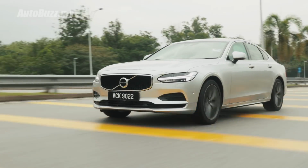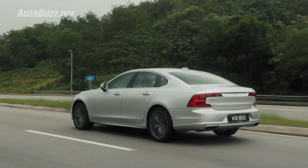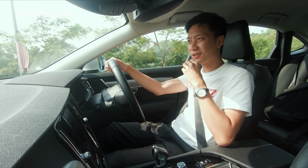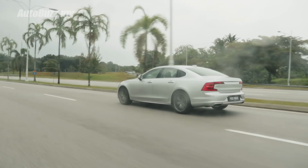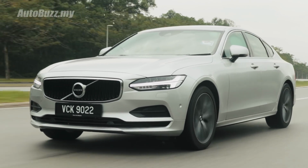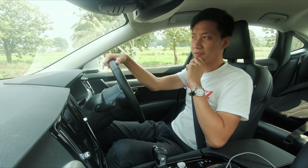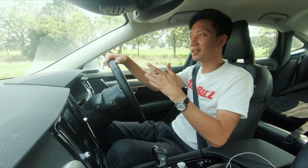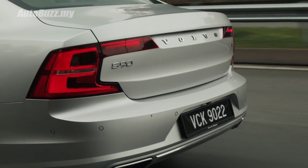All in all, it's a rather smooth car, but only in its individual aspects, like the way the engine revs and the way the gear changes. But as a unit, it's just not as good as the BMW. It's just not as fluid. One quick test drive in both cars, the T5 and the 520i, back to back, and you'd immediately notice how much more in sync the BMW is in terms of engine, transmission, and even throttle response. It's not to say this S90 T5 is terrible. In fact, it's really good, but the BMW is just that much better if you're looking for something that's comfortable, practical, yet you can drive the wheels off it when you feel a little excited once in a while.